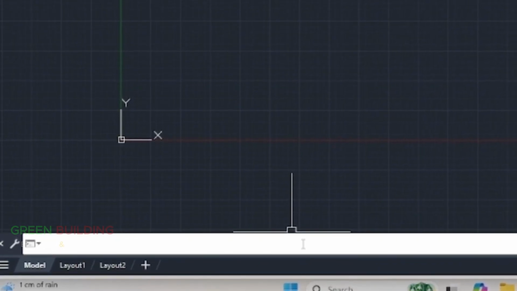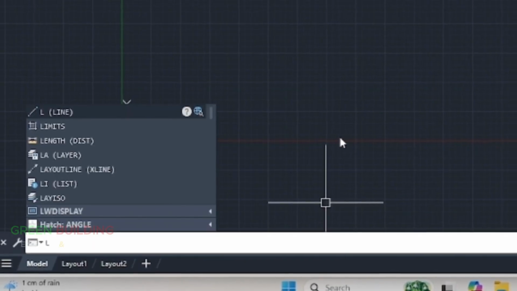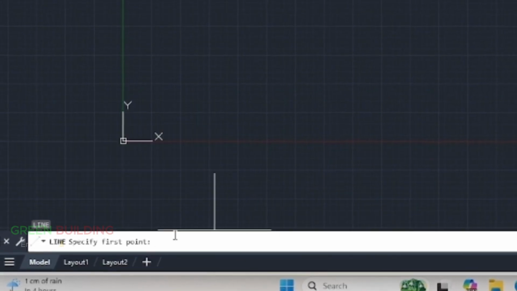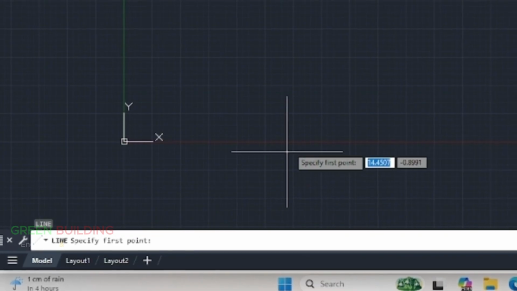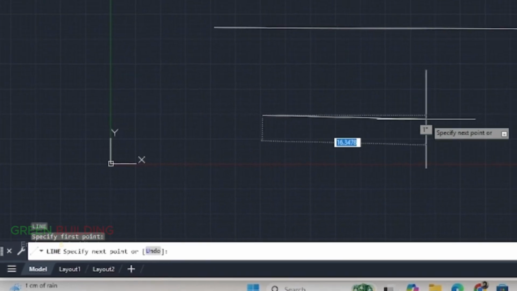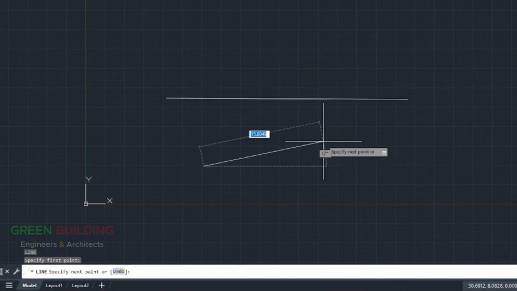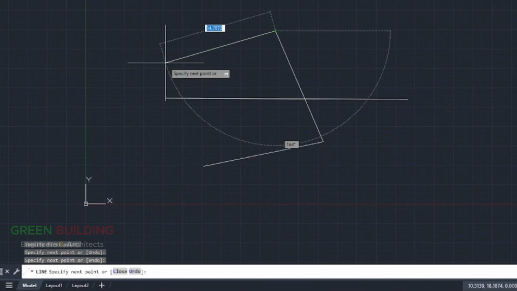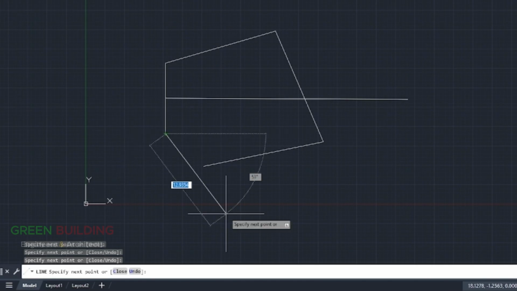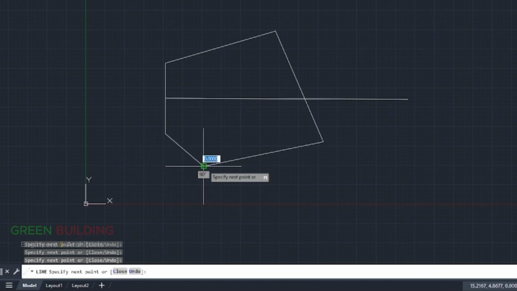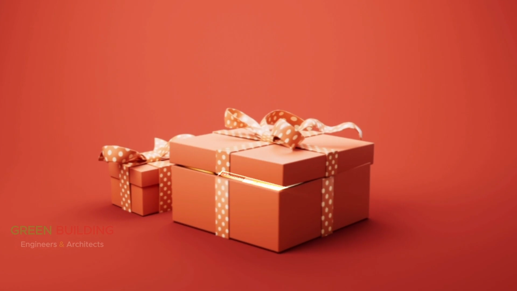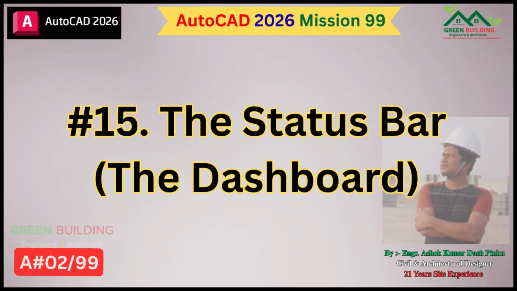Suppose I type L. AutoCAD asks me to specify the first point. I click here. Then it asks me to specify next point, next point, next point, next point, and next point. I close it. Escape.